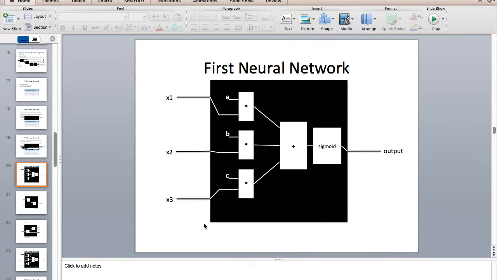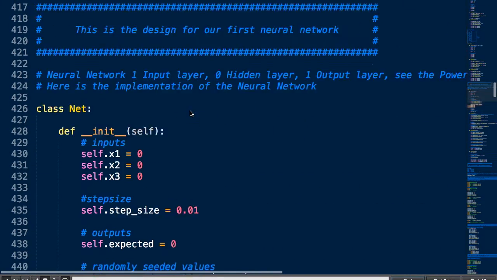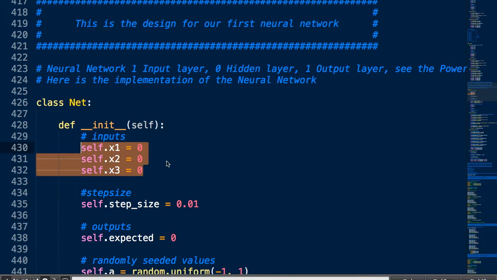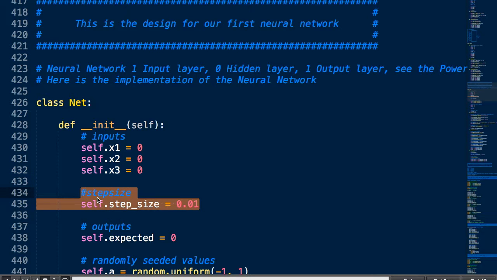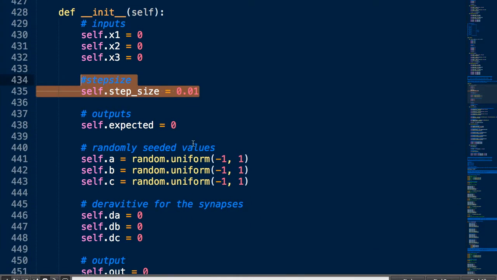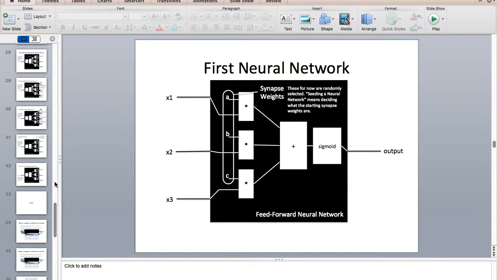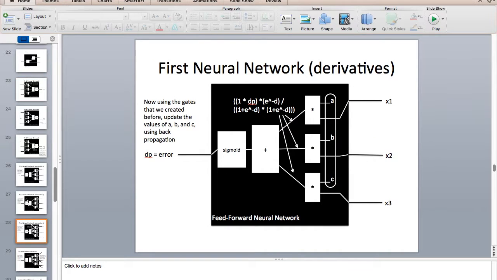And so what you'll recognize is that it's the same technique that we used when we implemented the sigmoid function, backpropagation, and activation functions in the previous video. So we're going to create a class and we're going to call it net. We're going to define it with 3 inputs, x1, x2, and x3. We're going to have a step size for our updates to our weights that we're going to do later. So when we have our synapse weights, we're going to need that because there are updates that we need to do to our synapse values later on, and we'll talk about that.